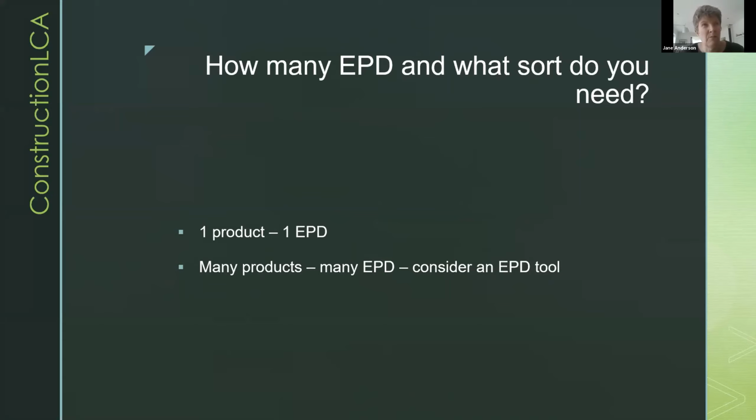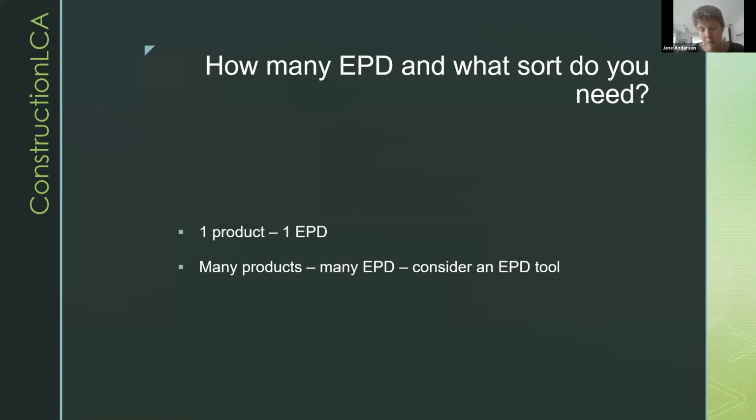If your products are broadly speaking very similar, so if they're all made of the same thing, let's think of something like glass wool, the difference is really in the density of the product. The actual manufacture of the product is enormously similar. So in that case, it may be sensible to provide an EPD per kilogram of product rather than having to produce lots of different EPDs for products that really just vary in terms of their weight per metre squared. So there are ways around the way you produce these that are relevant.